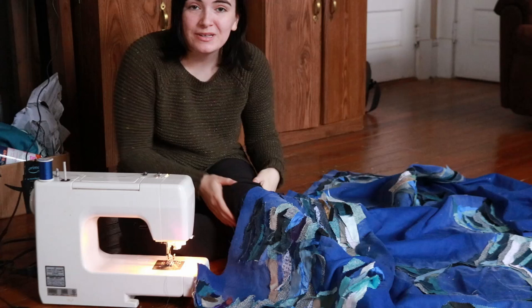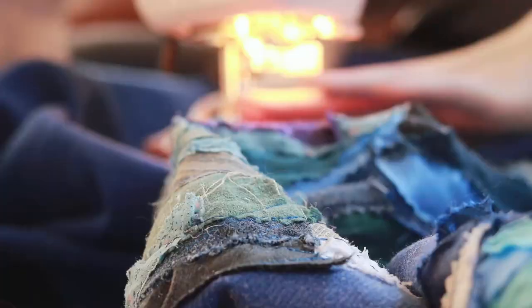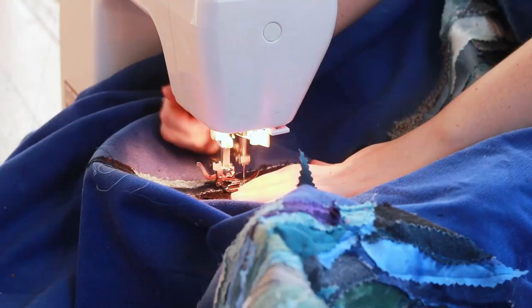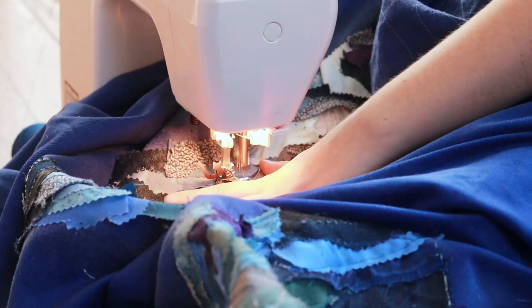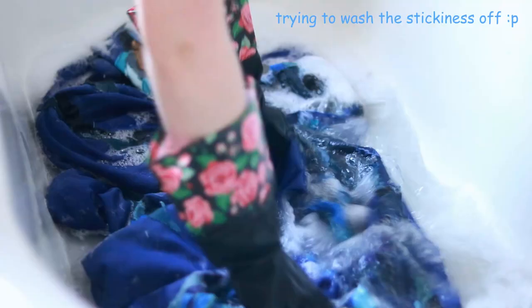I'll see you in like 10 hours. Yay! So I finally finished stitching all of the little pieces on here, and when you flip it over, it looks really crazy. It's like the absolute mad lad that I am.